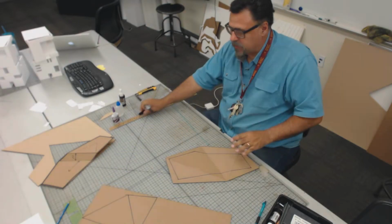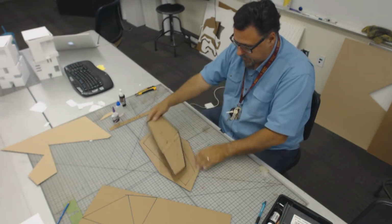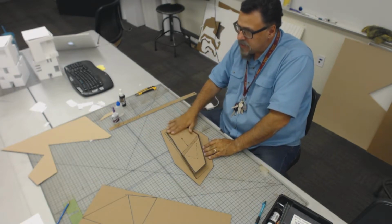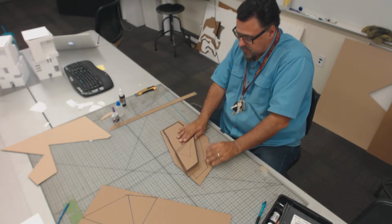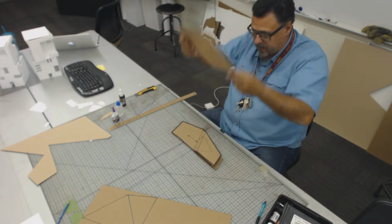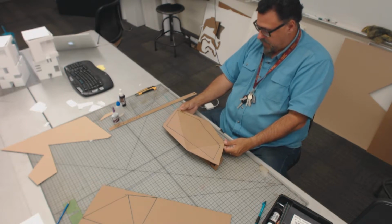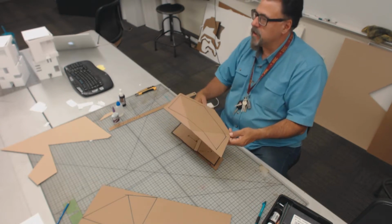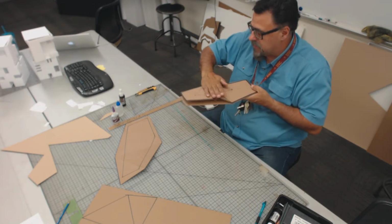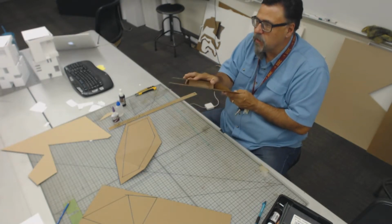Now, the next step that I want you guys to do with this thing is, as I mentioned, this is going to turn into a roof form over top of this. So I've got to verify that the roof form is going to work with the floor form, right? So we're recognizing this as this sort of two-leveled floor, and then this is going to sit over top of it like that, okay? So then I've got to figure out a way to take this thing and suspend it above that one, in a way that allows me to enclose the lower edges of this. Now, before we get too far, one of the things that I want you guys to be aware of is that the surface that we're concerned with here is this surface, not this one. This was merely placed here as a means of making this more rigid.